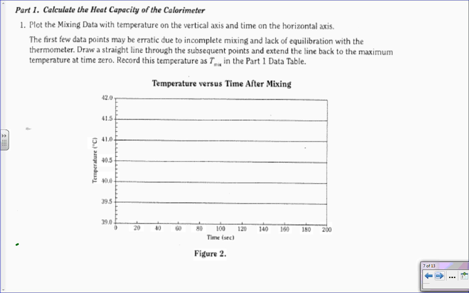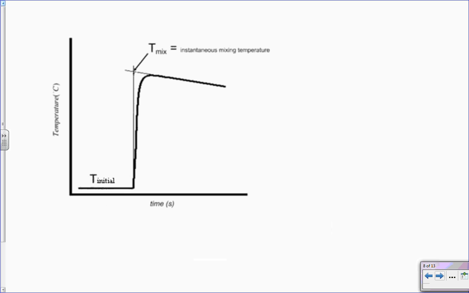Now, when you go to do that type of graph, now remember, at the beginning, we've got liquid sitting inside the calorimeter, and it's going to be a constant temperature. So at the initial part here, we're not going to be changing temperature. Now, once we dump the other substance in, we're going to end up with a reaction occurring. And think of this on a particle level. So there's the physical mixture, and then there are the chemical reactions that happen in part 2. But it's all the same thing.